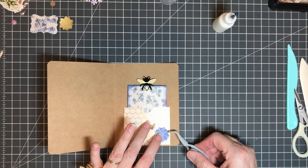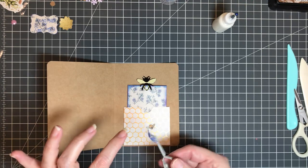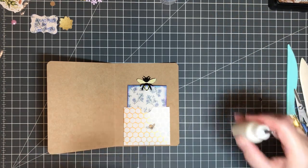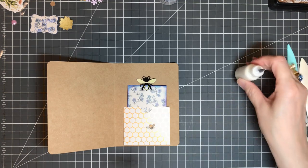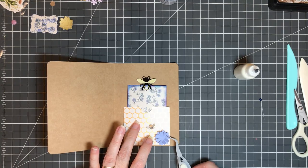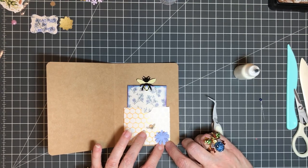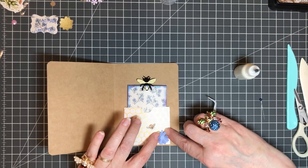So what I do is I do the two punches, then make them so these petals go in between the others. Keep this flat, put it on there, and then raise the other petals. Like I said, and as you all know too, when the recipient gets it, it's all going to be smushed, but maybe they know to put the petals up. I hope. I think that would be nice if they did. Do that. And then I just go underneath these petals and push those down so they stay put.